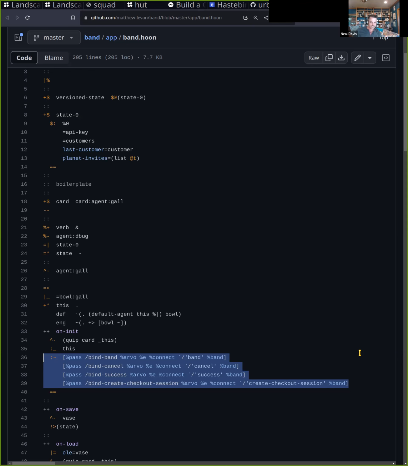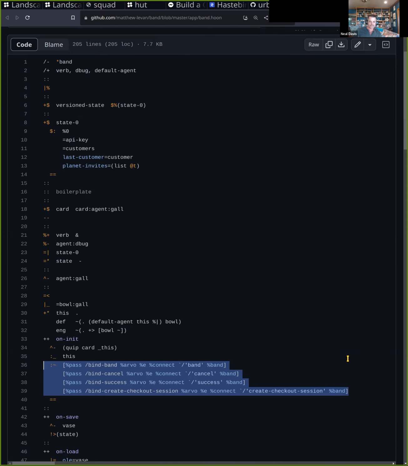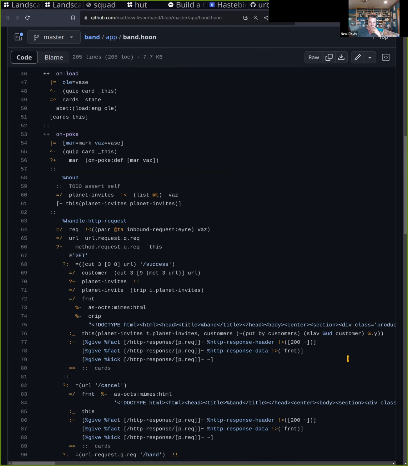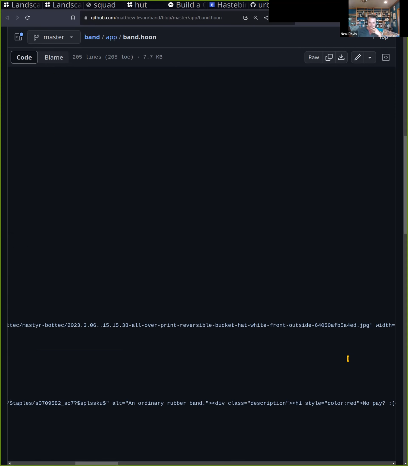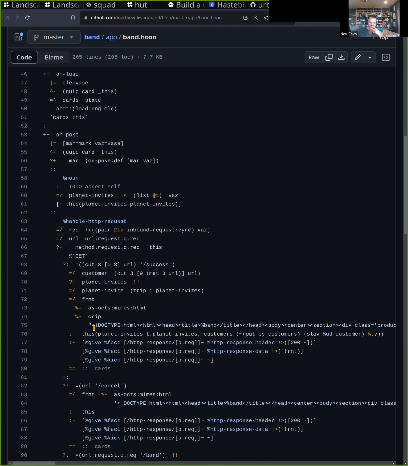So there's 4 bindings here. This version of band does not have anything for sale because we didn't want to dump the, yeah, actually this is the terrible thing here. What does our page actually look like?